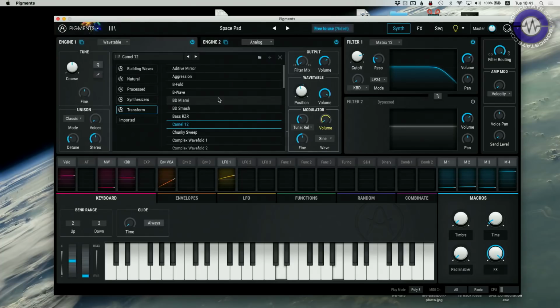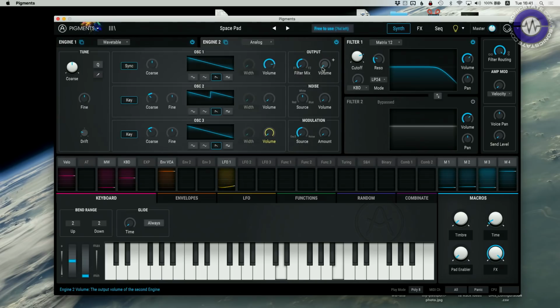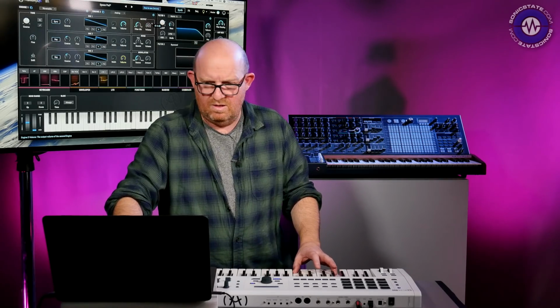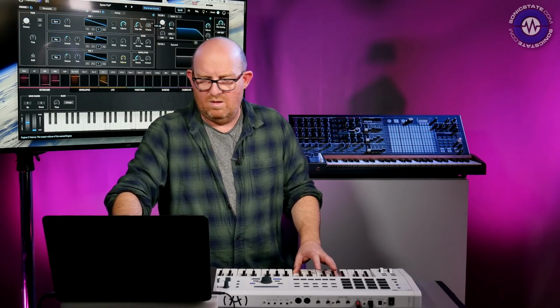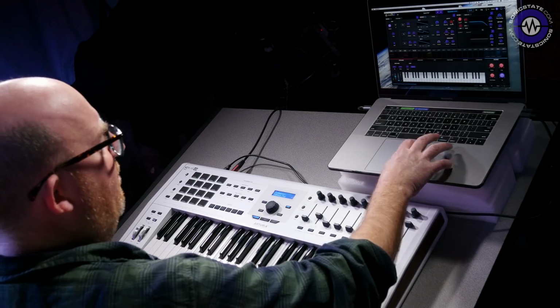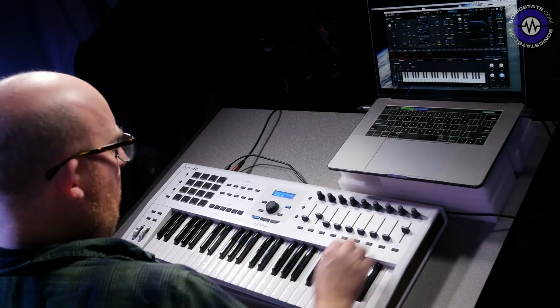But the patches sound good, don't they? So let's try another one. This is another wavetable. Engine 2, which is analog, doesn't seem to be on. What happens if we turn it up? Well, that's quite nice. We can bring that up. I suppose what I could do is map that to perhaps a fader. Let's just do that. I'm going to map the volume to that one, so then I can perform it a little bit more.